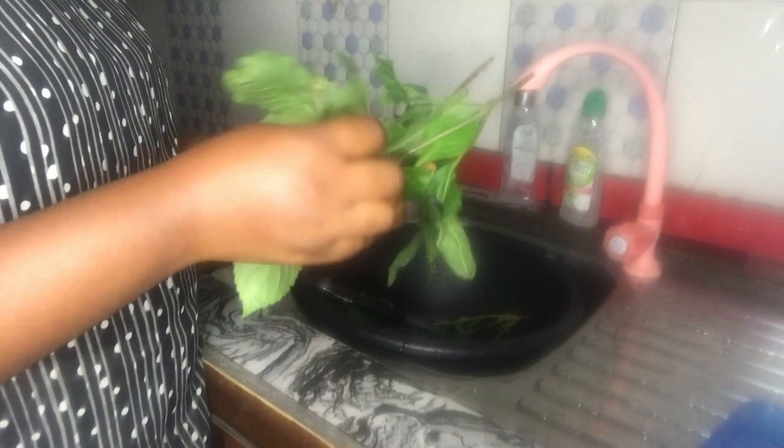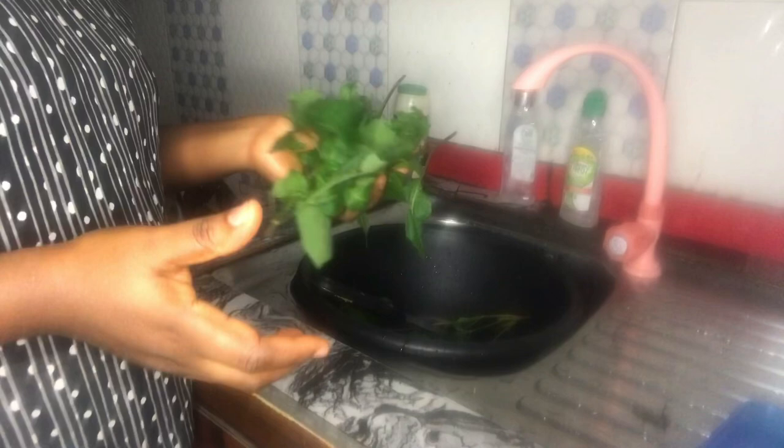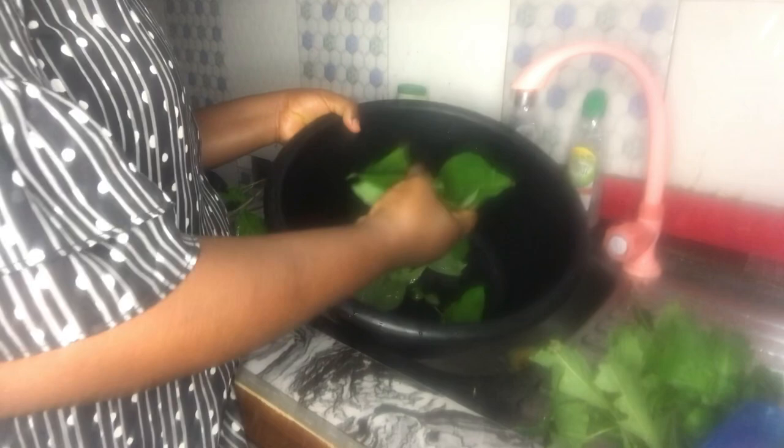I have my scent leaves here, very fresh — they came directly from the garden tonight. So let me just unplug them so I can wash and slice them. My sister-in-law was helping me unplug and was going to slice them for me too, but one of the babies woke up from sleep so she went to attend to him while I continue from where she stopped. That's exactly what I'm doing right now.